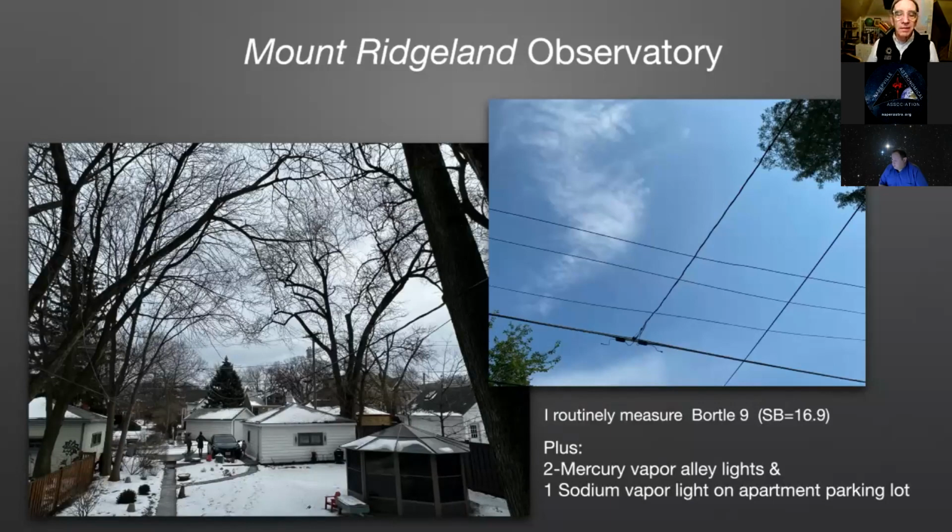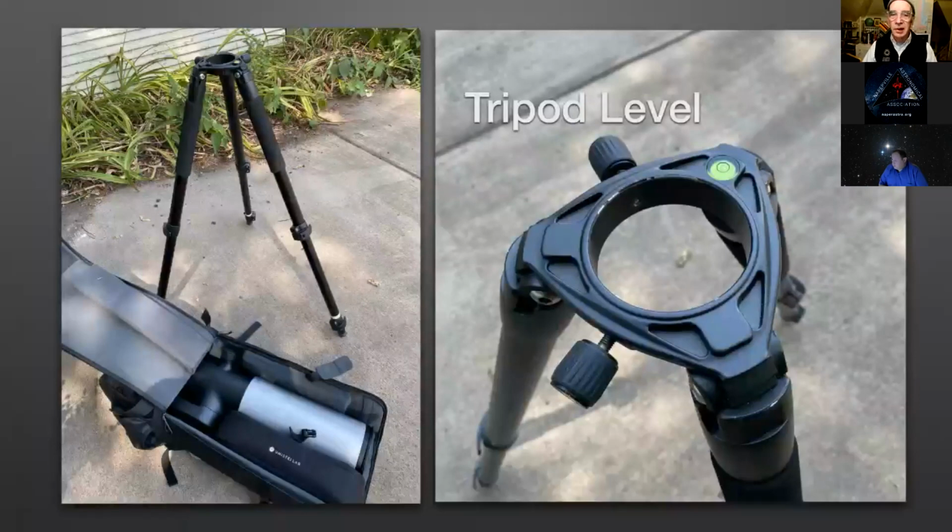Down on the lower left is the backpack. I always carry it out in my backpack because I'm scared to death to drop the thing, especially in the dark. But I go out, and I usually take it out and let it chill down so the mirrors cool, at least close to ambient temperature. That helps, but it's a small mirror, so it doesn't take too long. Then you have to level the tripod. There's a little bubble level on the tripod. It's not really too hard to do. I can do it in the dark.